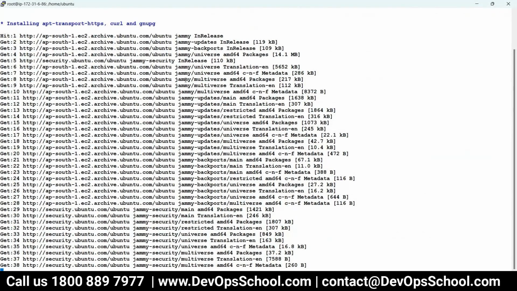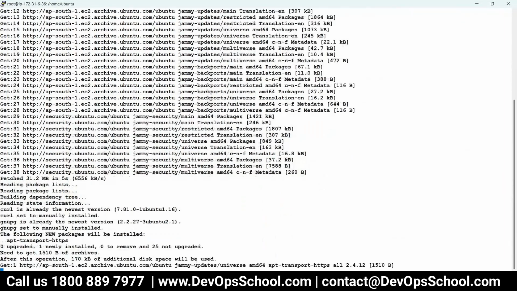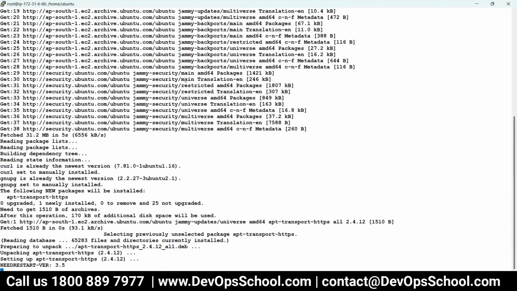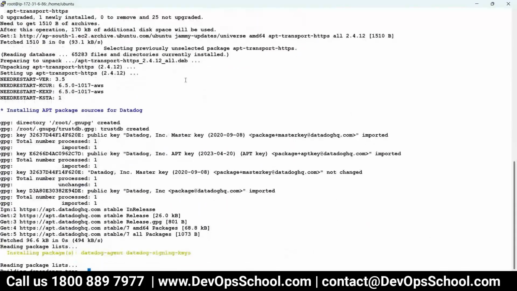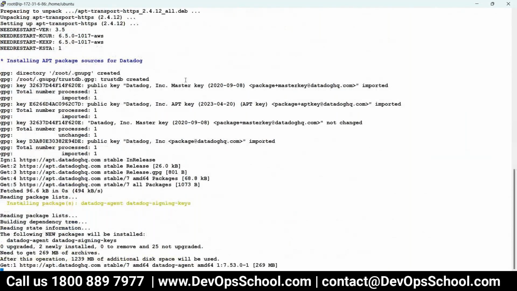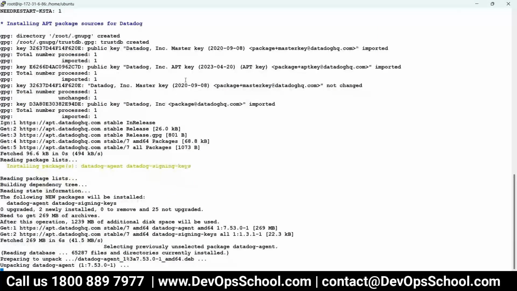Now this agent will collect the basic metrics, by the way, like CPU, RAM, and all kinds of things. So let's wait for it. The metrics will be collected every 1 minute or 5 minutes, something like that. The agent is configured, I think, for every 15 seconds, I guess. It depends, you can reduce this time. By default, if I recall correctly, it is 15 seconds, but you need to check in the configuration file.